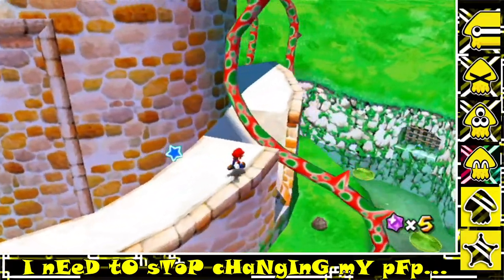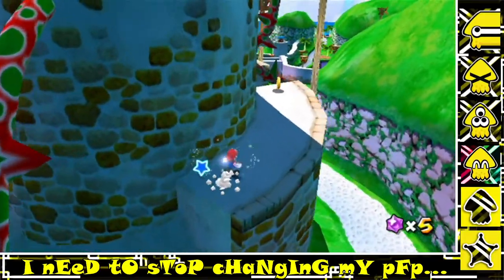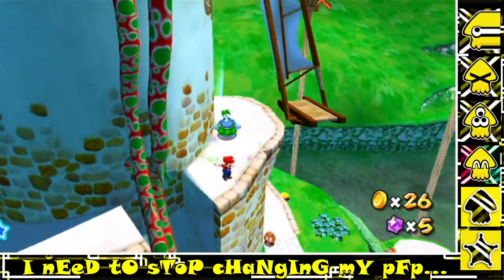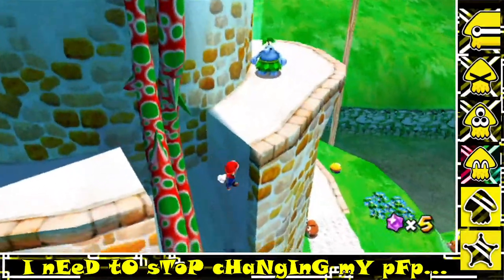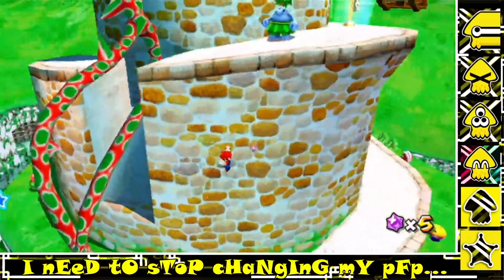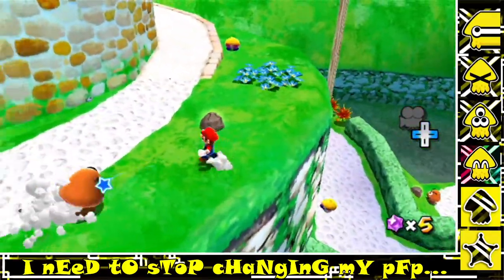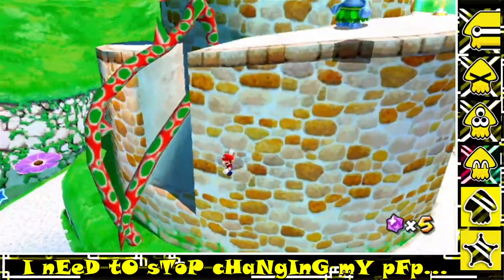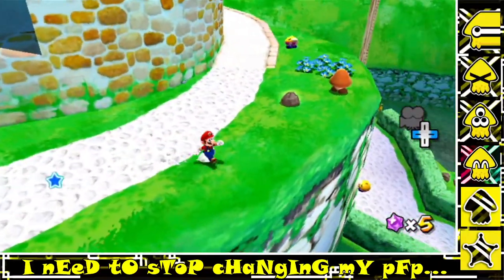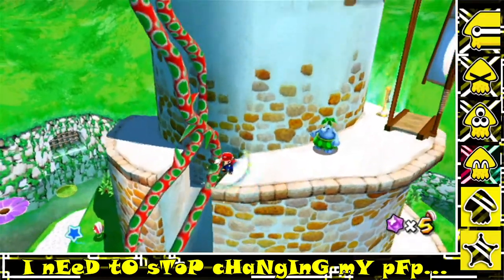Oh, can I even get up here without the bee mushroom? I think I should be able to. Yeah, it's just this jump that I'm worried about. Okay, 90 degree wall jump, do something cool. Nope. Actually, I might be able to do a backflip up. Oh, come on, that's doable. If I do a triple jump and spin. Nailed it, there we go.